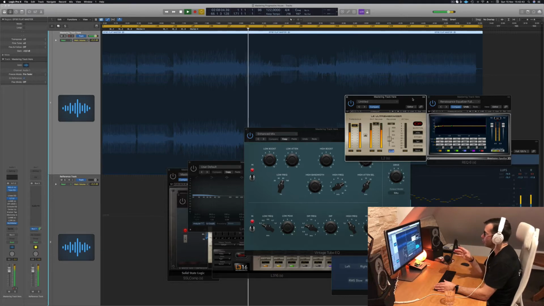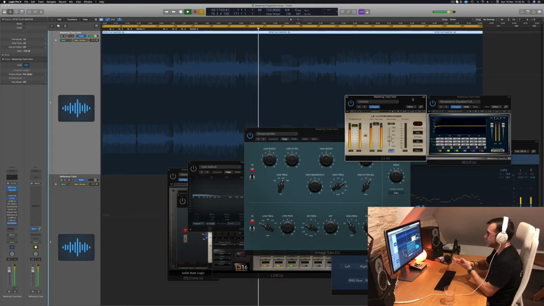The only thing that I don't want to do in this chain is to apply 10 dB of reduction onto the track, because this will change the nature of the track. I don't want to really smack it and be, wow, this sounds good. No. You have to be gentle.